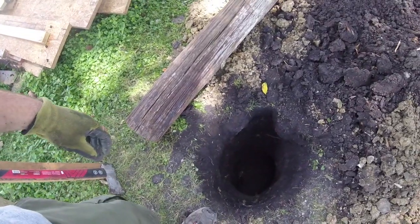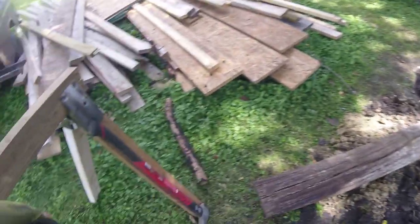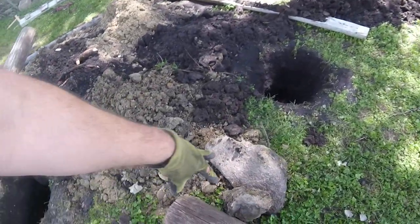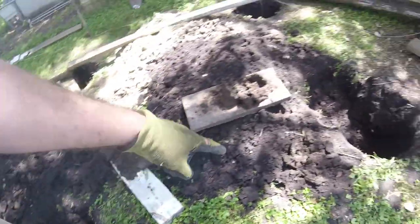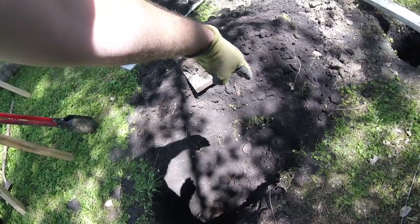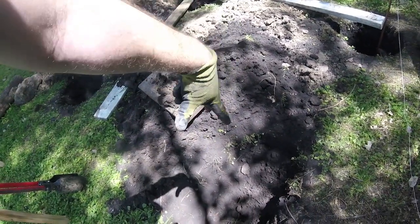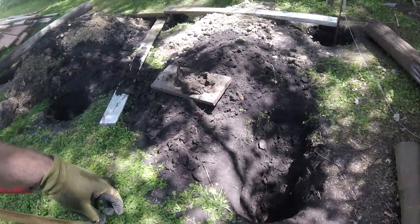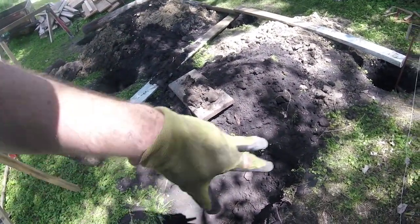I've been running into roots, and I've expected that. None of them have really been too troublesome, except for maybe this one. This is one that was branching off and had a couple big boulders I had to work through, so I'm almost done with this one. This one was where that big root was, and I decided to dig out a little bit this way and then cut it off up here, so that if it starts to re-sprout and grow, it has some distance, and I'm just hoping that it's not going to wrap around the poles, which it might, but I thought if I dug back deeper, then it'll have a better chance.